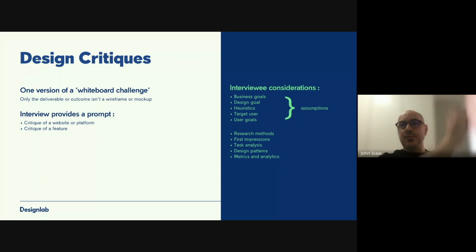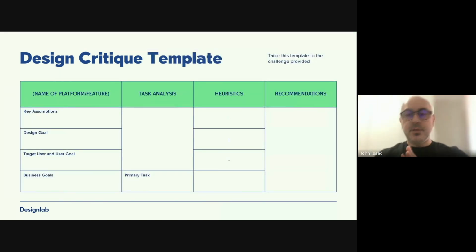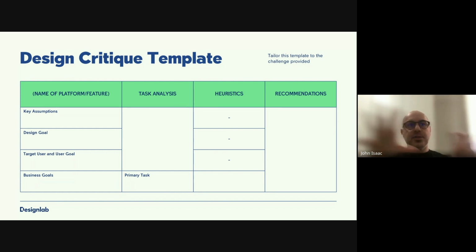You might have to sketch out your process as well with a design critique. It's not always a document of some sort. You might be able to sketch out your process, your thought pattern. What I've found, and feel free to sketch this out or take a screenshot if you like right now, over the past couple of years, we've had a number of students who have found these sorts of templates quite useful. So if I did give you that prompt and said, hey, critique this for us, how would you do it? This type of template actually works quite well, and you can customize this template depending on the prompt you've been given. Like if I gave you the kids playing in a school playground prompt to critique versus an app for healthy eating or exercise, you could customize this any way you want.